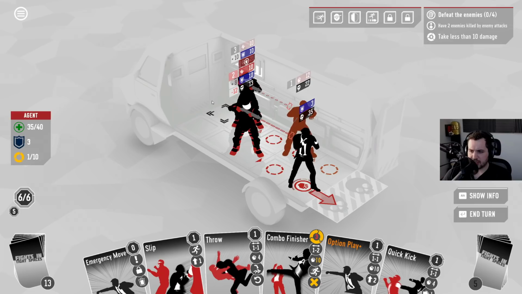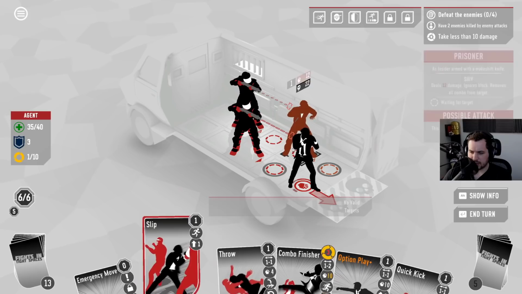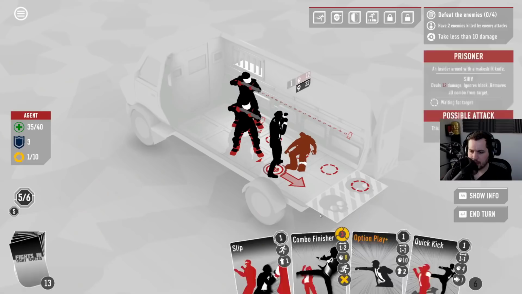So I think the shotgun does pierce a target based on what just happened there. I don't think I need to slip necessarily. Throw would be very good here, though. Actually, I think I do need to slip. Actually, I need to option play into slip. Let's do the emergency move instead, though. So I'm gonna throw this boy. And then we're gonna slip behind you.